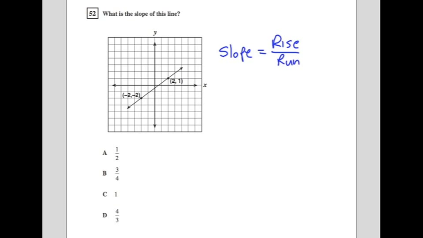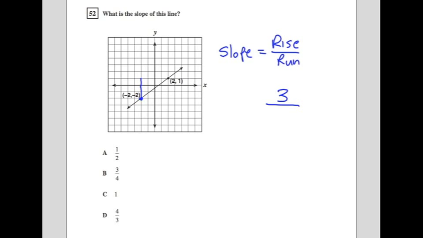Now, in order to do rise over run, we really just need to understand one thing: we definitely want to find 2 points on the line. So we need to connect those 2 points. We need to go up or down and to the right or left to get to the other point. So let's do rise over run on this one. I'm going to start at this point down here, -2 and -2, and see how far I rise to get to this point over here. So I'm going to go 1, 2, 3. Now I went 3 up, and I should be even with the other coordinate over here, so my rise is 3. It's positive because it went up. If it went down, it would be negative.